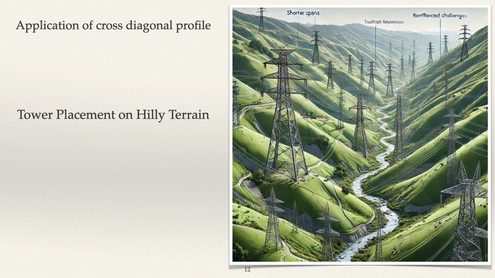Cost management and safety. To minimize costs while maintaining safety, different tower leg extensions can be introduced based on the terrain condition. For very steep slopes, a combination of leg extensions, leveling, and benching with retaining walls may be necessary to stabilize the tower footing and optimize costs. For this, the cross-diagonal survey is essential here to assess the slope's condition and determine the most efficient and stable tower placement solution.